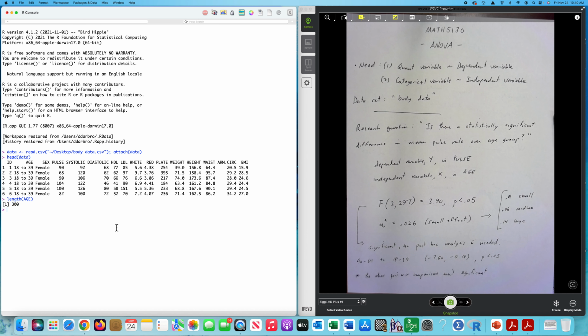Okay, so when I look at this, I see that if I'm running an ANOVA, I need a quantitative variable, which serves as my dependent variable, and I need a categorical variable, which serves as my independent variable, but this needs to have more than 3 cases. So I noticed that I've got age 18 to 39 and sex female. Everything else out here is a potential for a dependent variable because it's quantitative. But the only 2 categorical variables I have are age and sex.